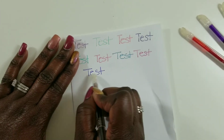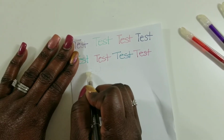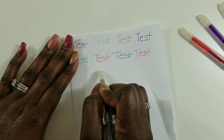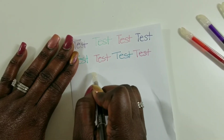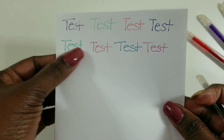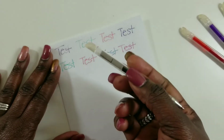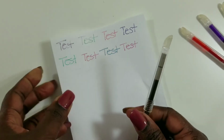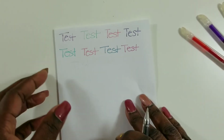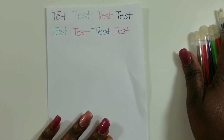So let's try the blue color. All right, and again, no residue to wipe off. There's no residue from just me erasing, so I do like that. I do like this. Like I said, you can still see the little imprints of the words, which is fine with me. I don't know if somebody else may not like that, but it doesn't bother me. It's not a deal breaker for me, so I like that.